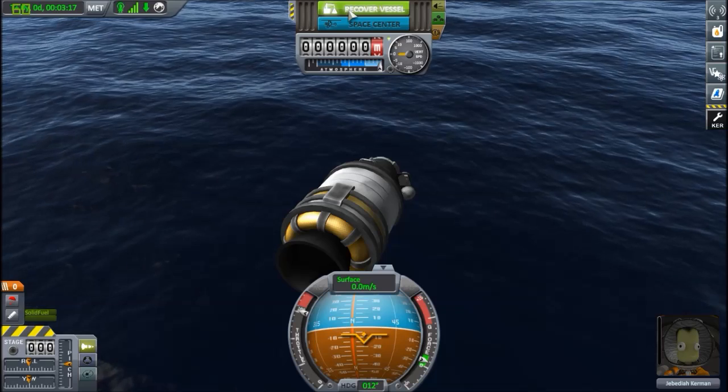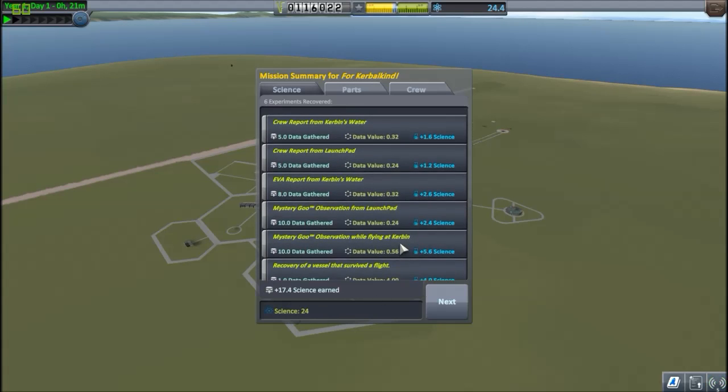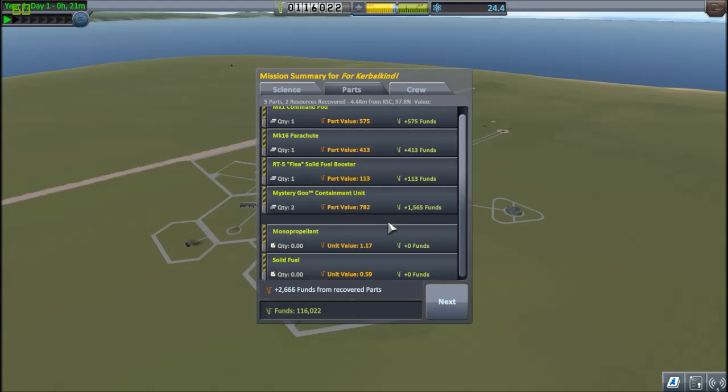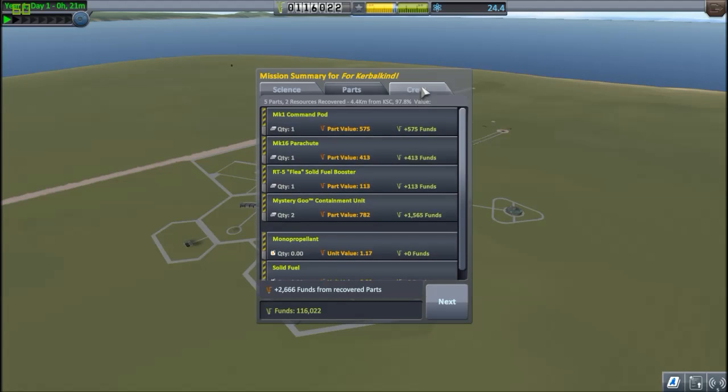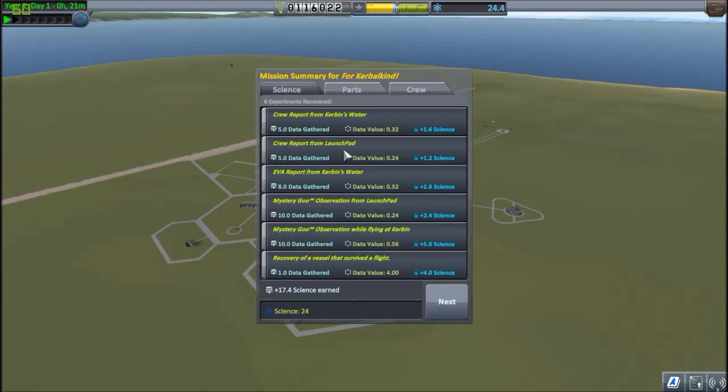Recover the vessel. So what do we get? We've achieved both of our first contracts. And we've gotten a handful of science. 24 science. And you can see the detail here, the value. So we recovered most of the value of the spaceship, because we didn't go really far. 1 XP gained, which is not enough for the first star for Jebediah, but still, launching in a ship, 1 experience. And detailed report of all the science you've got.